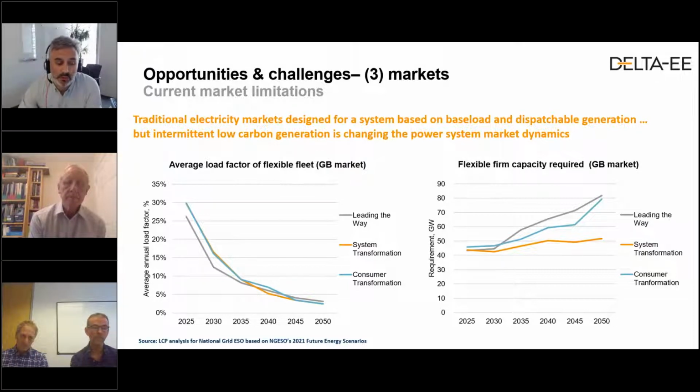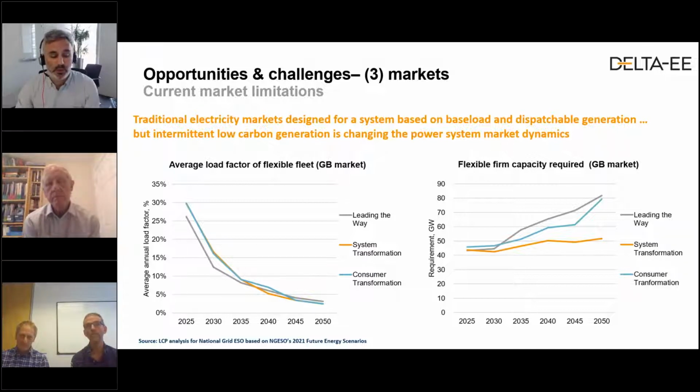And it also points to different types of flexibility. Those large scale gas plants, which are built to be running most of the time, are no longer appropriate. Not only are they running less, they're running at unpredictable times as well. You can't say the time I'm going to run is going to be 5 p.m. on a winter day. You don't know when it's going to be. It's going to be more to do with when the wind is low, for example, and we don't know when that's going to be.